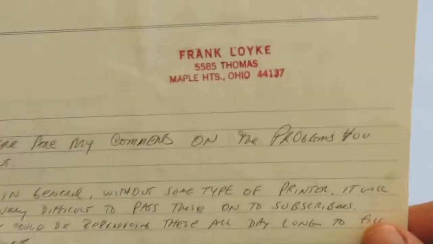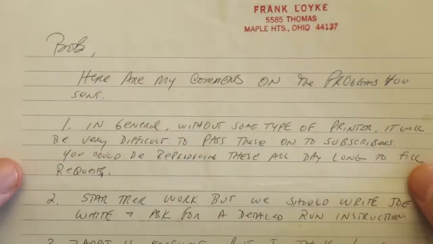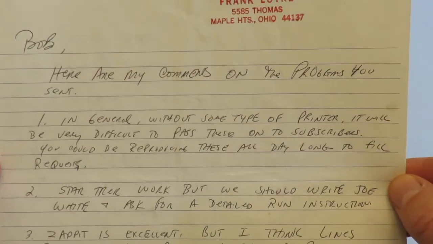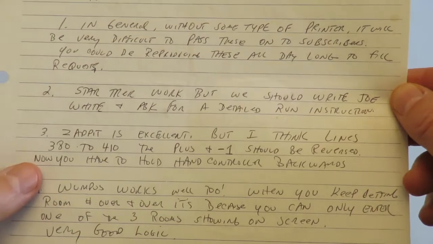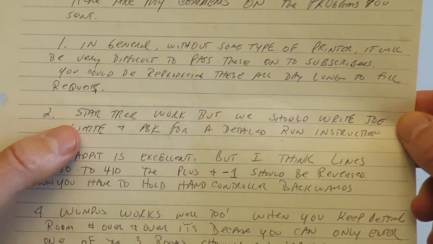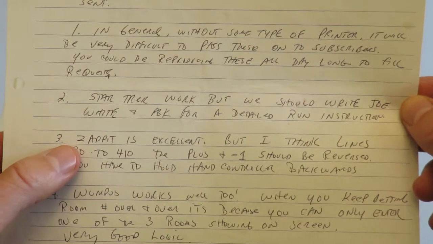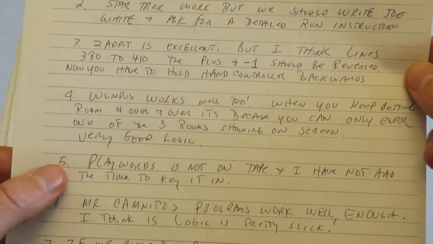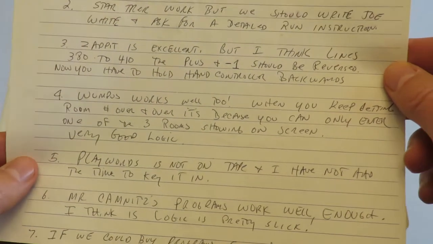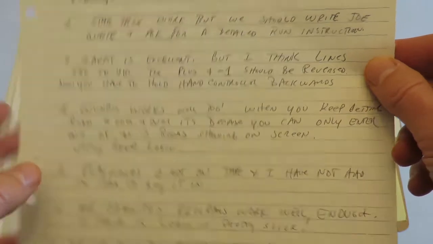Here's something from May 1st, 1979, from Frank L-O-Y-K-E. Here are my comments on the programs you sent. In general, without something, I don't know which programs he sent him. He sent them a Star Trek game. Zap It is excellent. Wumpus works well, too. Play words is not on the tape. Mr. Commits program works well enough. I think it is pretty slick.